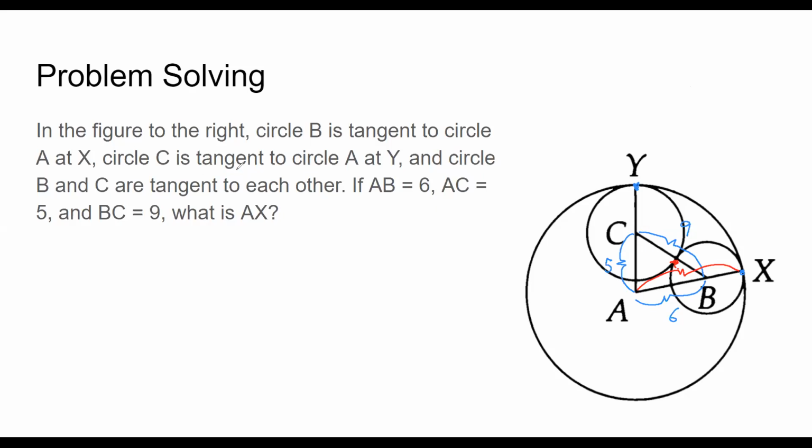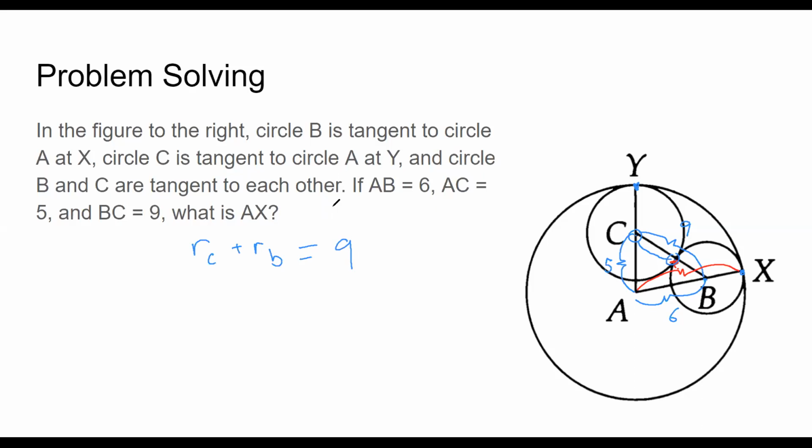But if you notice something interesting, if you look at this point to this point, what is this line from point C to where the two circles are touching? It's the radius of circle C. And similarly, from B to this point, it'd be the radius of circle B. Does everyone see this? CB is the sum of circle C's radius and circle B's radius. So that's the trick here. So we have radius of circle C plus radius of circle B is equal to 9.